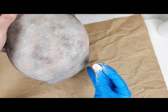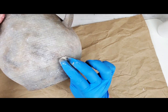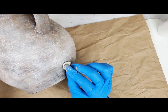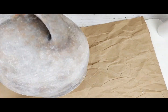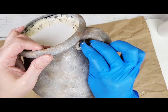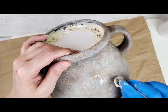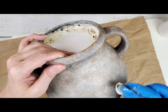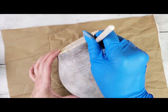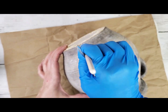Using a dry cotton pad, I'm applying white very, very lightly over the entire vase just to give it more dimension. Using a fluffy makeup brush, I go in with some dark gray and black chalk just to give a little bit more dimension. The camera doesn't pick it up very well, but it does make a nice, subtle difference.